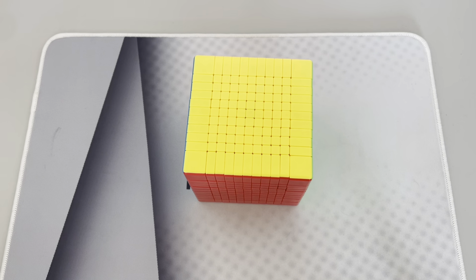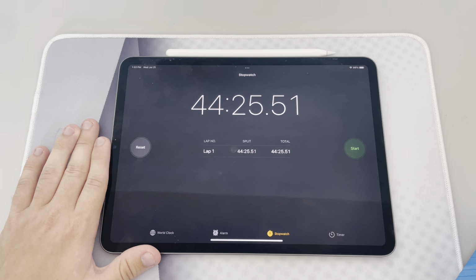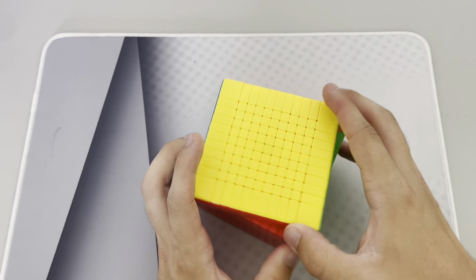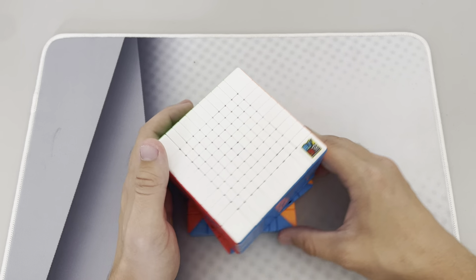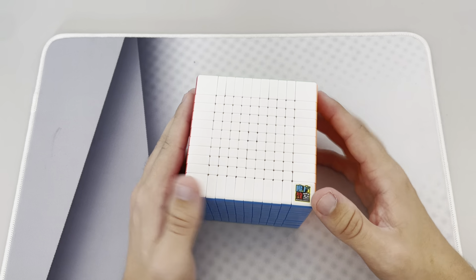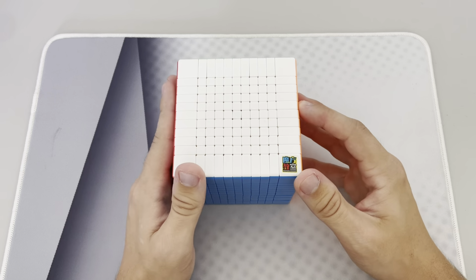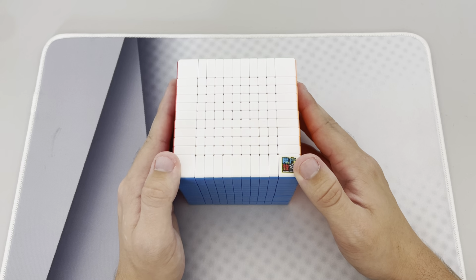All right, so the total time that we spent on this was 42 minutes, 25.51 seconds. So that is a lot faster than I thought it would take to solve the 11 by 11. When I got my first 9 by 9, this is kind of the time I predicted that it would take me to solve the 9 by 9, but I solved the 11 by 11 in that amount of time. So we finished about 5.5 minutes faster than I originally thought we would, which is pretty awesome, and I'm really glad that I was able to take this opportunity to do this for you guys, because I really enjoyed this. Even though it was a very long and tedious solve, this is still a very fun solve, and I had a really good time making this video for you guys.